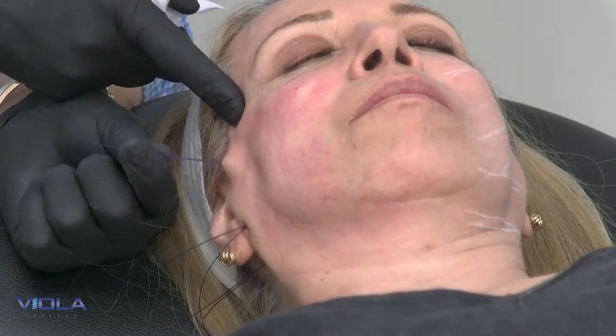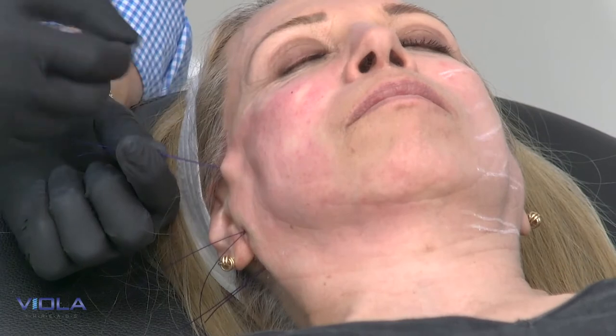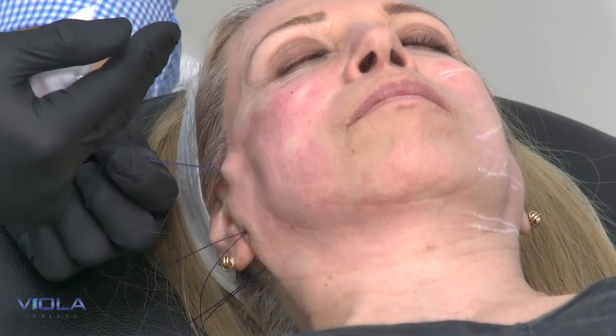You can't feel it. There's no thread that you can see. Now make sure that you don't see any threads that come out of this port site. If you do see threads, take a forceps or pliers or whatever you have, grab the thread, pull it a little bit tighter, and snip it more so.